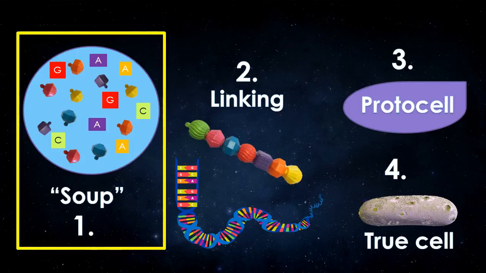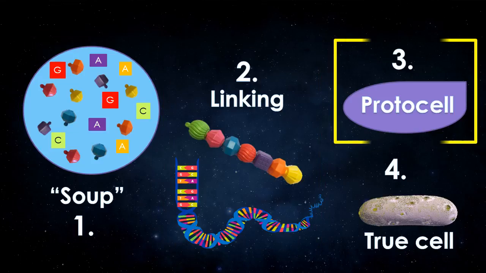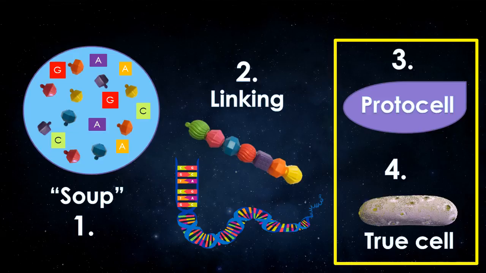If a way could be found to make a suitable primordial soup where individual molecules could avoid being broken down and be close enough to join together, if there were reactions that could produce proteins and DNA, and if everything necessary to form a protocell was available, there would still be a huge gap between having a protocell and a true cell.